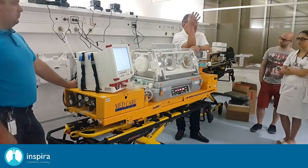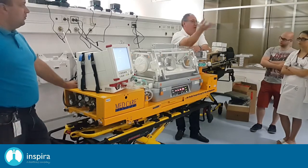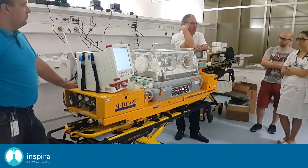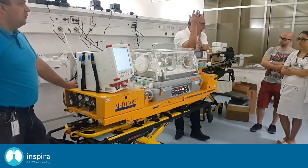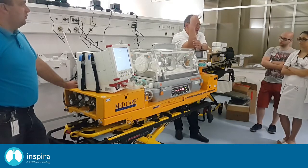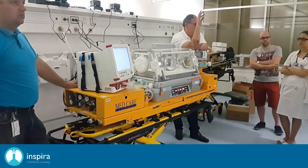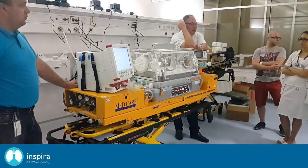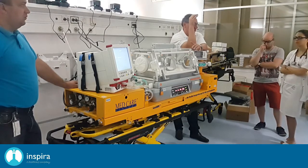For sure, if you have to take a decision as a doctor, and if you are picking up babies from a local hospital, and if you have twins there, and the second twin won't survive until you are back with a transport system, you can put also twins inside, but it's only an ultima ratio decision, okay? It's very important that you don't do it on a normal basis, okay? And if you do so, please do a documentation, okay?